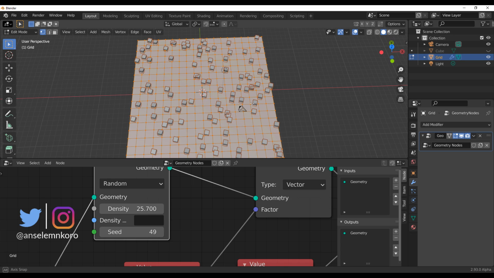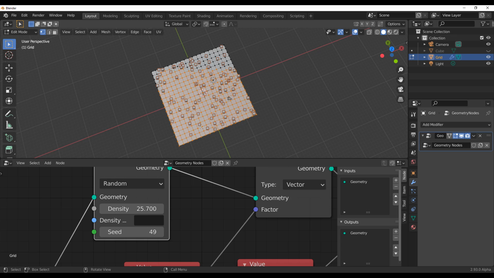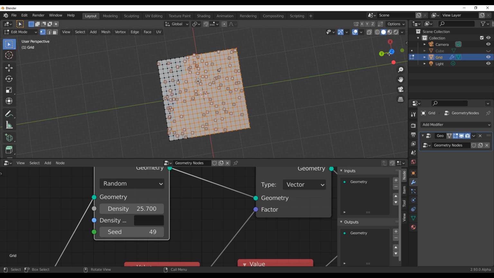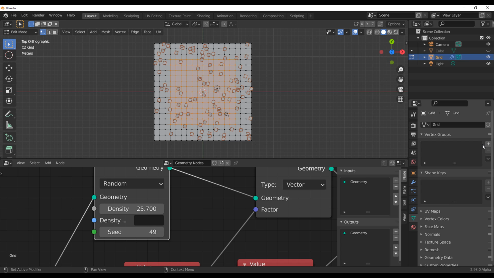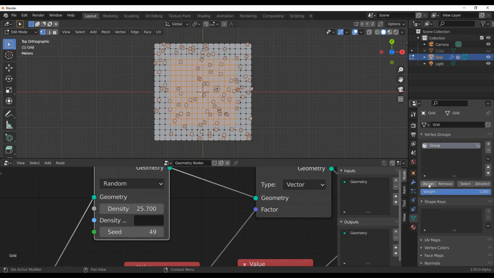So for this density, we can choose to select some parts. So I can select some parts like so. Let's just make sure that we're looking at this from the top view, and I can select some parts like this, and this is where I want things to be scattered across. If I simply select these parts and say this is where I want things to be scattered, I need to go over to our vertex, click right here and click on assign. By this time, you know the gist that once you come over to this part and type in the word group, we would have everything scattered just around that point.